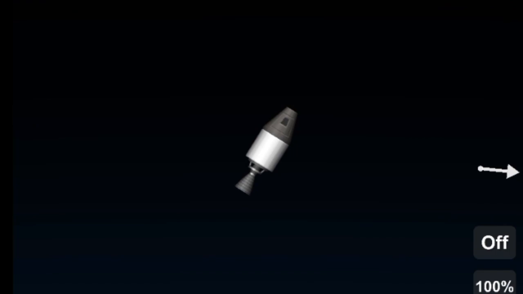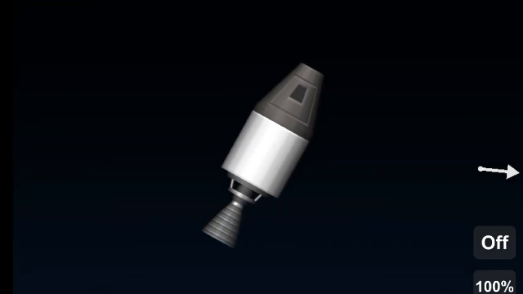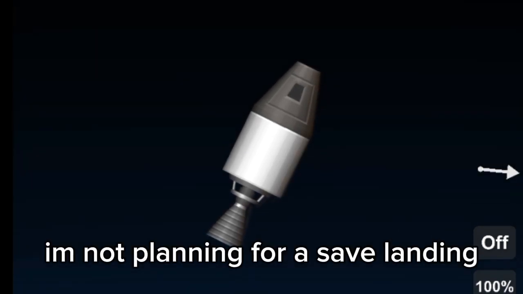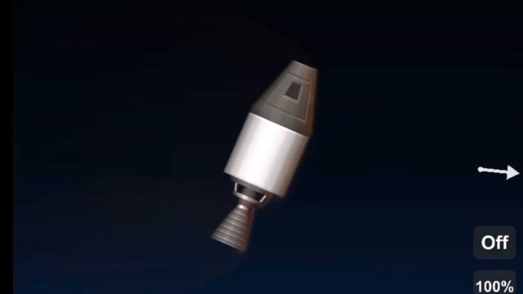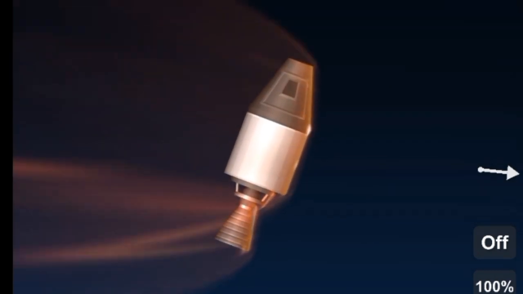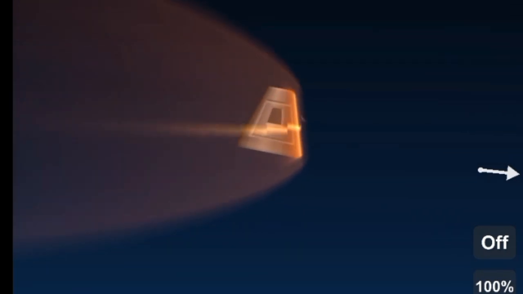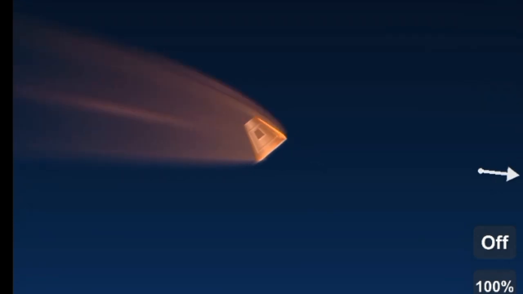But as we fall back to the earth, something will happen. You see, our rocket doesn't have any heat shields or parachute because I'm not planning for a safe landing. So let it burn, I guess. Why is it burning? It's burning actually because of air compression, not friction. And that is the mission. Let's get into the next mission.